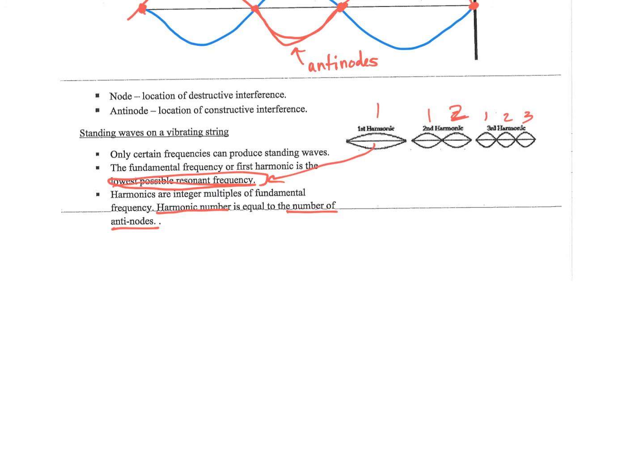That's why the frequency doesn't change. The frequency is how many of those cycles you're getting per second. And that's not going to change based on how hard you strike it. That's why we say the frequency doesn't change. How fast it vibrates doesn't change, but how extremely it vibrates does change.